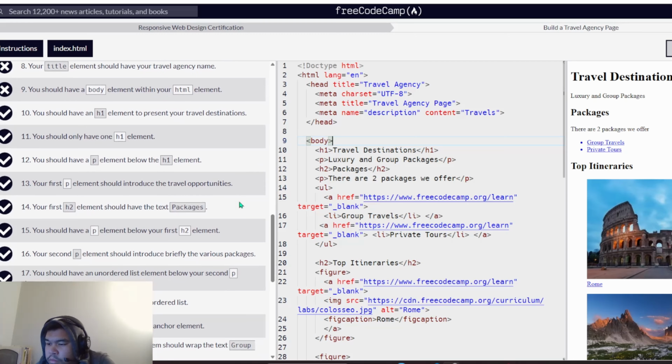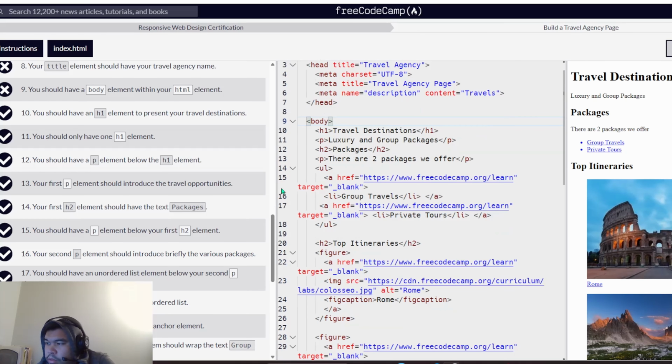Hmm. Both your, both your list items should contain an anchor element. Hmm.